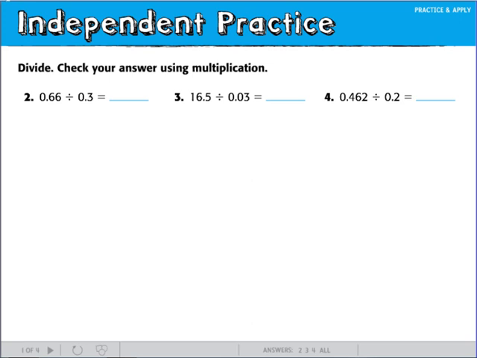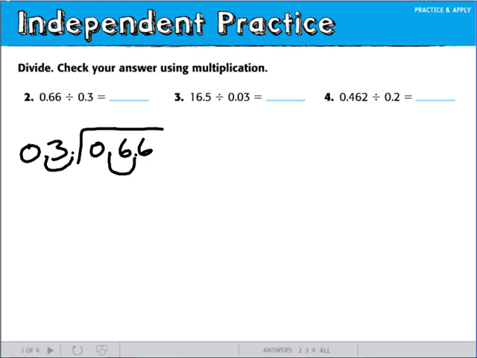So I will set up your first one for you. So we have 0 and 3/10 divided by 66 hundredths. I cannot have a decimal here, which means I need to move it. Now it's a whole number because the decimal comes after the 3, right? But if I did that here, I have to do the same thing here. Now I can divide it. That is the only difference between what we're doing today and what we did last week.